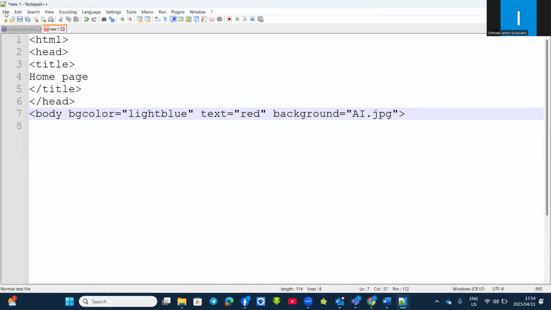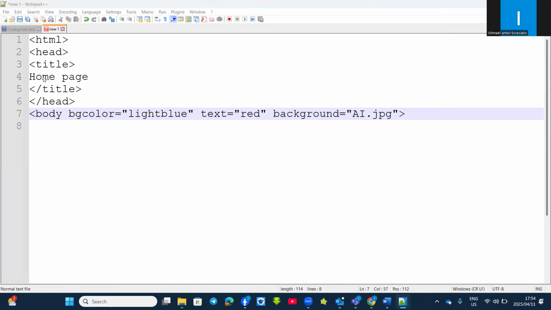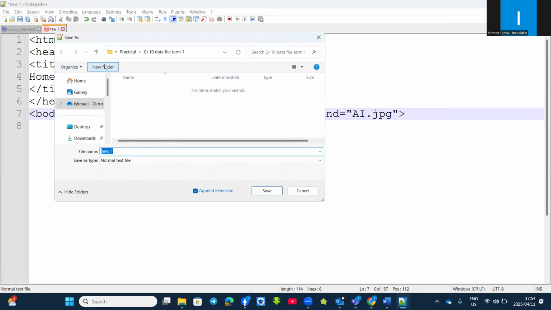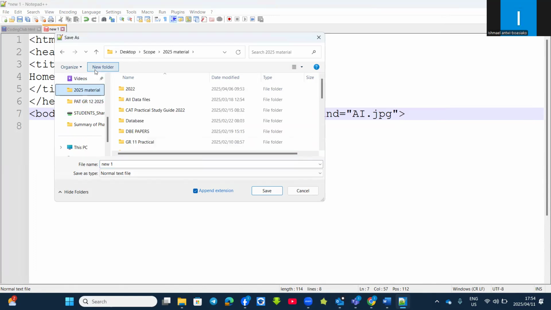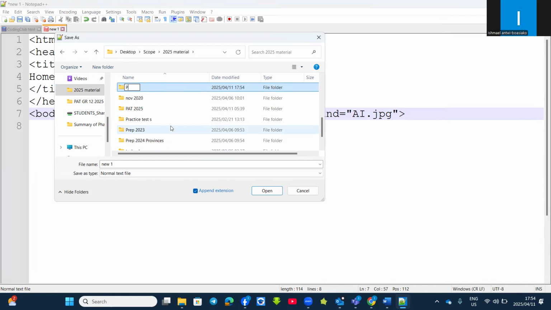Now let me try to save this file, save as. I have my folder that says pet phase 3 website.